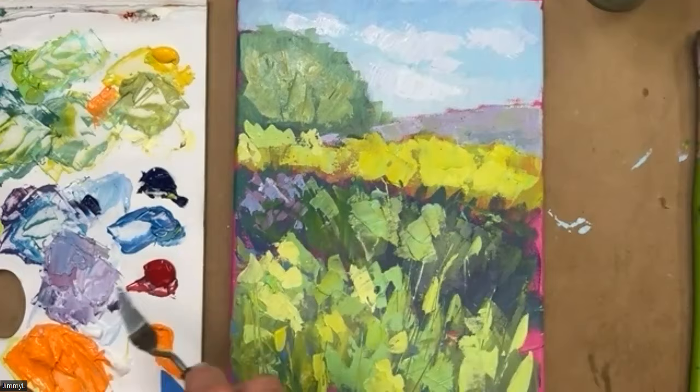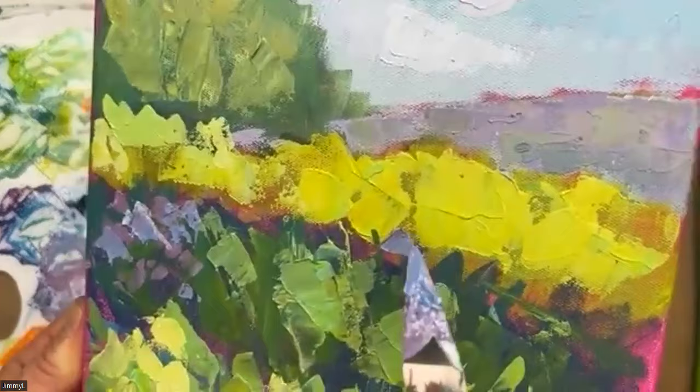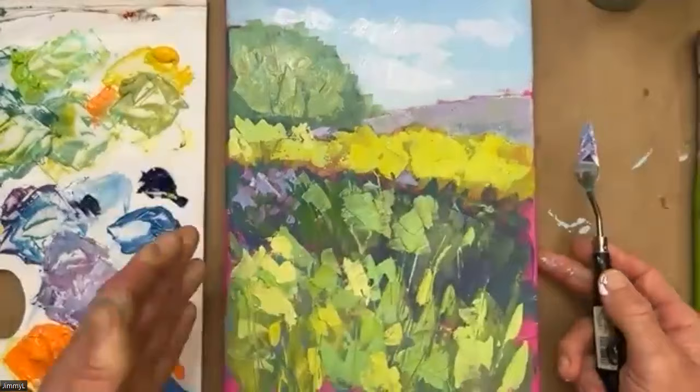Okay, so that violet right there is going to look different over here. Over here, it looks a bit brighter to me. It looks a bit lighter because it's playing off that yellow green right there. So you can really kind of have fun. And you might want to go back and forth.